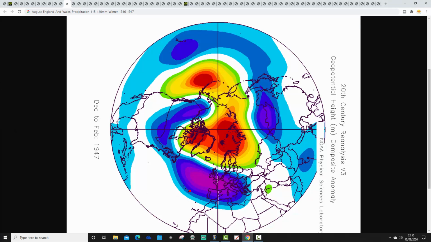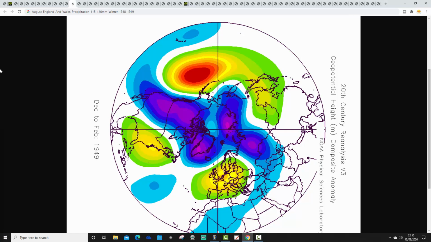1946, 1947 is like the daddy of cold winters, or one of the daddies of cold winters, probably the daddy of snowy winters, actually. It doesn't really kick off until like the 20th of January, but once it gets going, it really does get going, with low pressure to our south, high pressure to the north, winds are in from the east. That's a very cold and very snowy winter in 1947. It does show up in our analogues package this week.